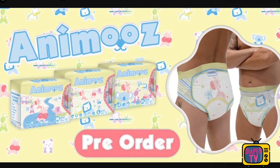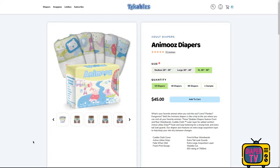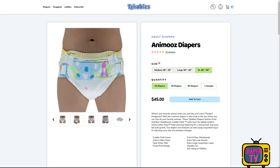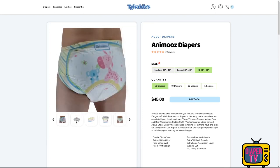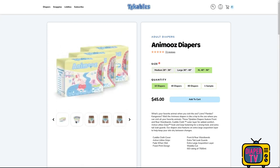Let's first take a look at what this new diaper is. It is printed on the front with animals, the style of which is somewhat reminiscent of cartoon characters for children, because they are drawn quite simply. The adhesive zone area is mostly printed on the front, where the motifs also have a colorful background. The name is probably a kind of portmanteau for "animals."